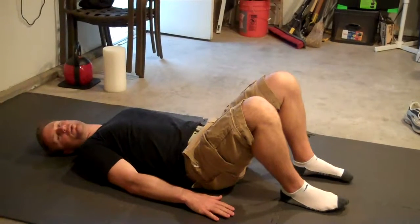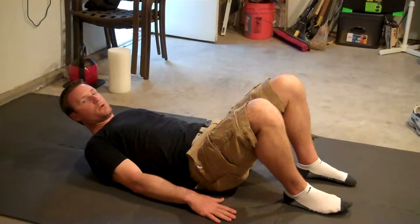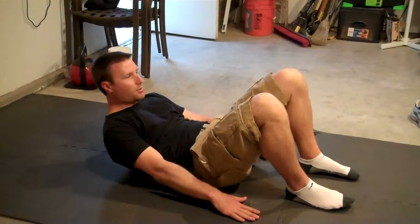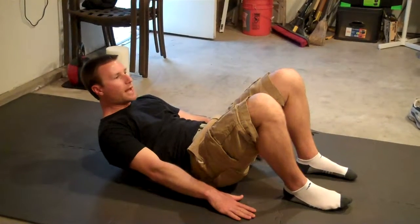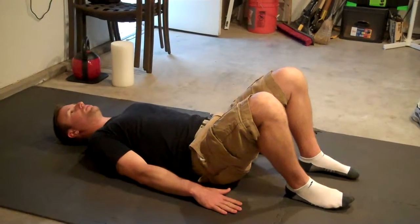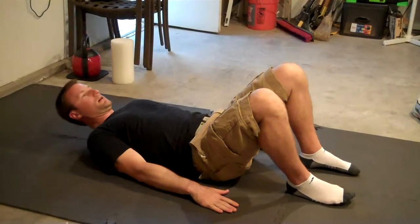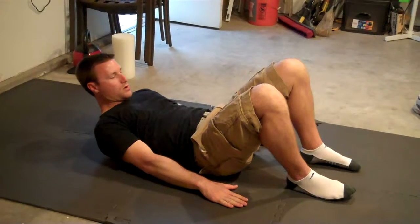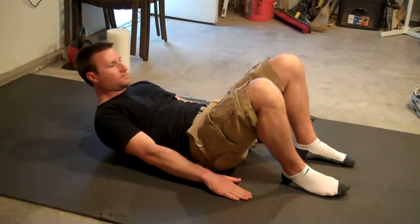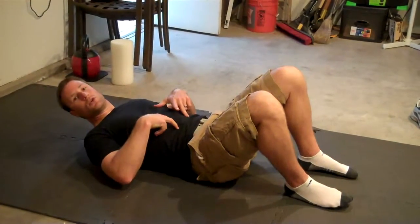The first move of the core stabilizing crunch is to take the chin to the chest, then pick up one vertebra at a time as we crunch and creep our hands towards our feet. Just go up as high as you can, pause at the top for two seconds, then come down one vertebra at a time. Think of it like you're trying to zip up and zip down a coat, the zipper being your spine. Chin stays tucked to the chest until the end. That's the front-side core stabilizer.